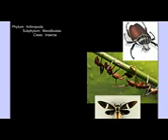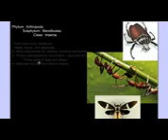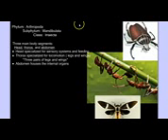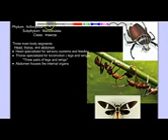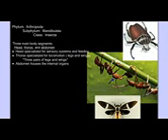Let's move on to some other things. When we look at insects, we see three very distinct body segments: the head, the thorax, and the abdomen. The head is specialized, obviously, for sensation, sensory systems, and feeding. The thorax is the body segment that all legs or wings attach to, so it's basically designed for locomotion. And the abdomen houses the other large internal organs.